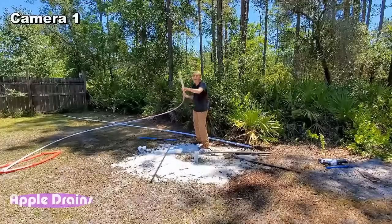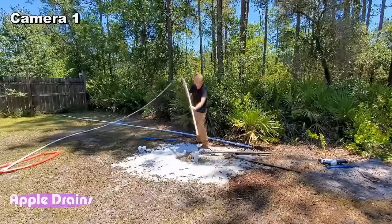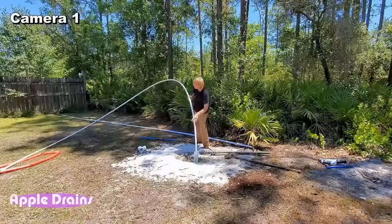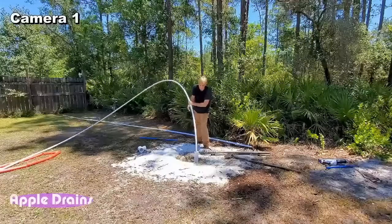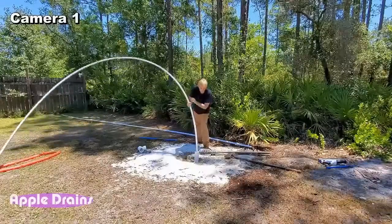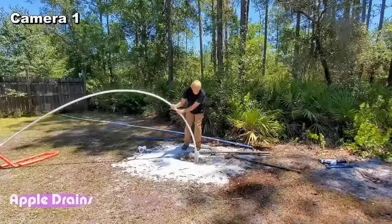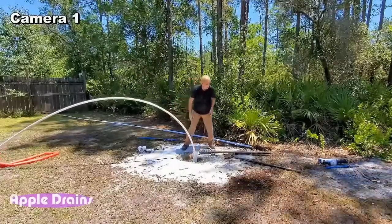You know, they make hoop houses. You saw the hoop house out of this 1-inch material. So I'm not too worried about it breaking or anything when I bend it. We're going to push it all the way down to the bottom. Should be down there about 20 feet. There it is. That's the bottom right there.